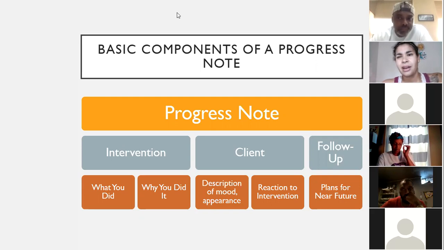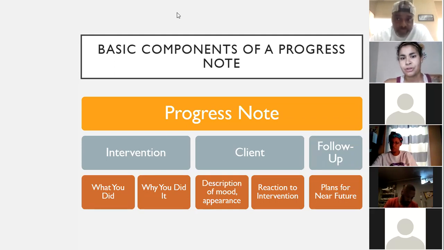You know, I write it a little bit differently, but that's basically why you were taking the client to the grocery store. Or, you know, assisted client in purchasing food because they can't stick to a budget and they spend their food stamps for the month in one shopping trip, and then they're stuck for the rest of the month.